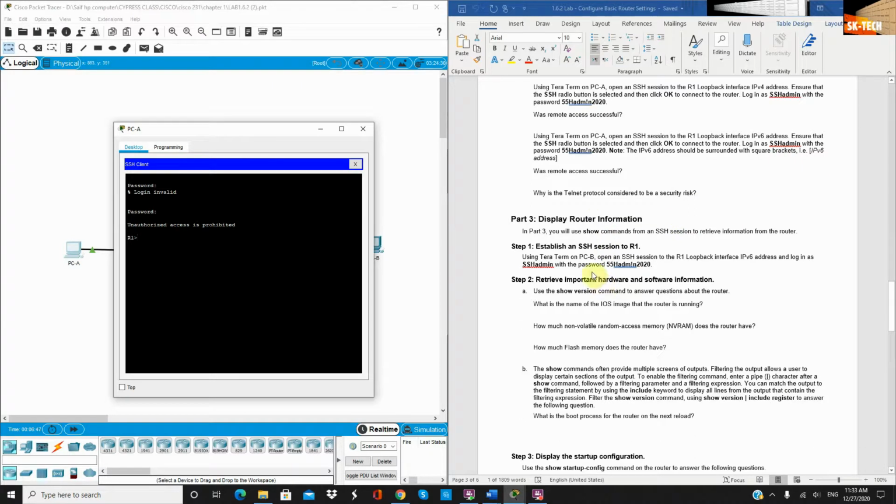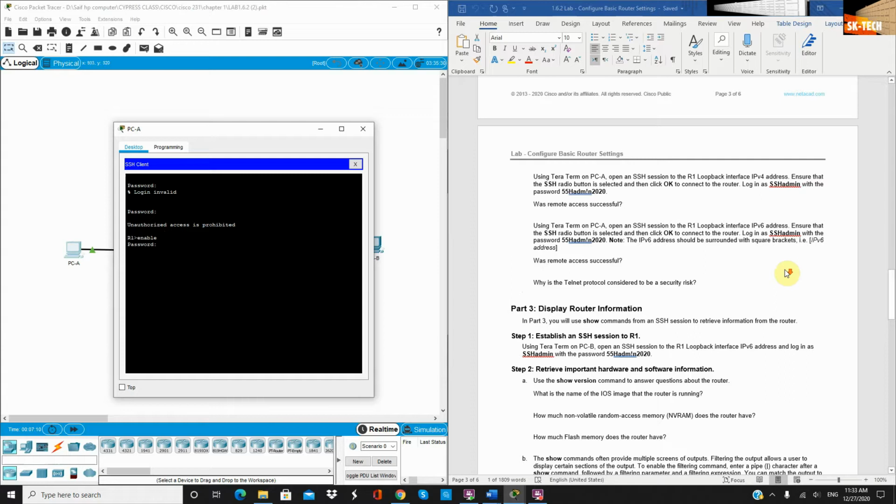We'll move on. The last part here is part 3: display router information. Enable the SSH session. Okay, we are in the session now, and logged in. To retrieve important information here, enable.